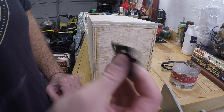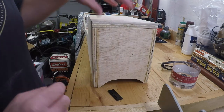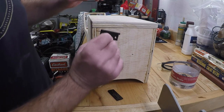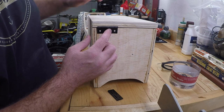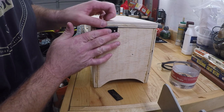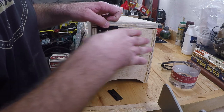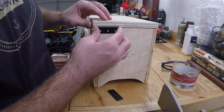Now we're going to go ahead and install our hinges for the console. What I'm thinking is mounting one right here on the console, and one over here. You're never going to see this part right here because it's going to be wrapped all the way up to here — so that's about what I'm thinking on that.